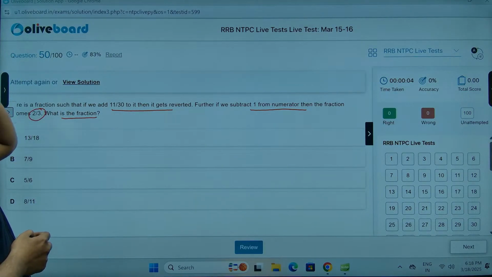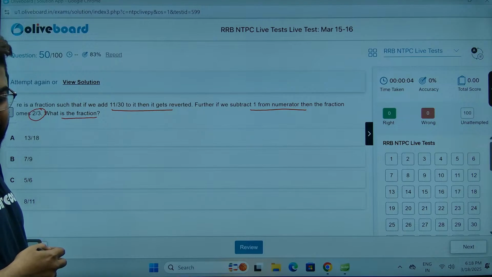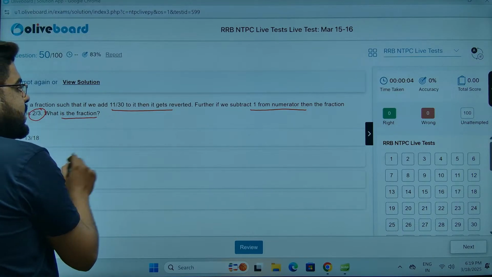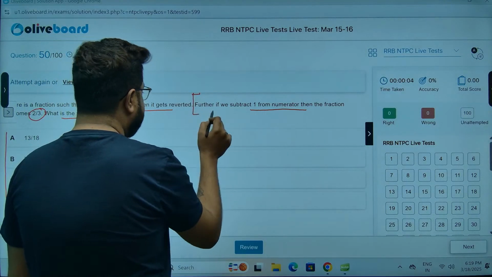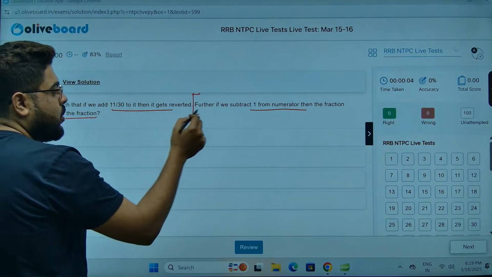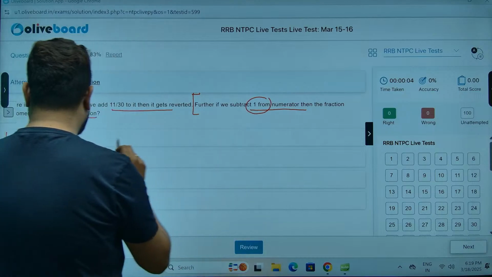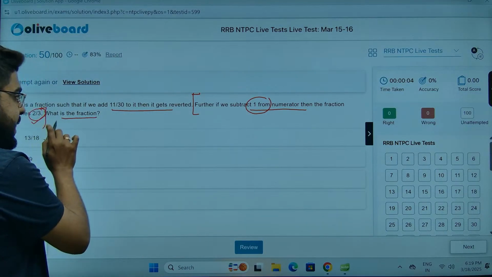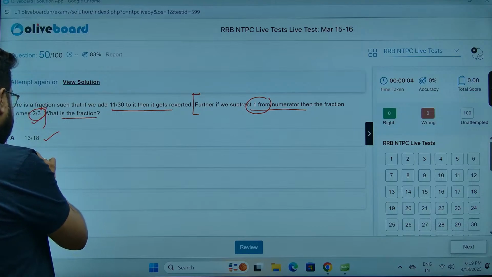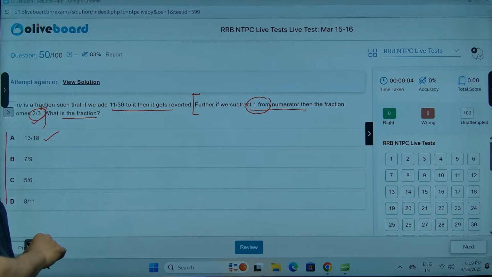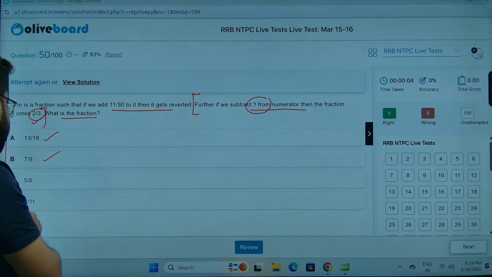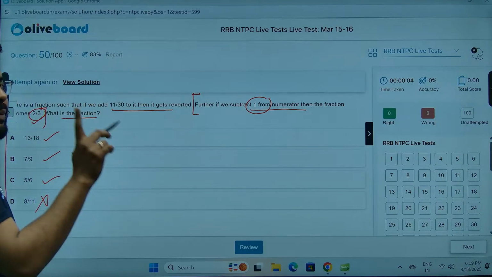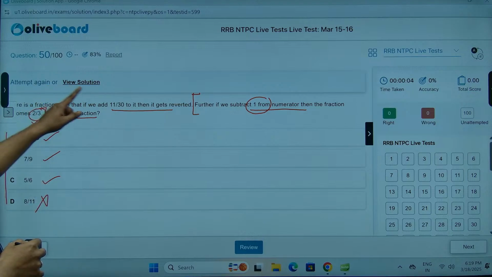Okay, so if I do this normally, it will be big. Let's go by options. The second condition looks better, so let's try the second condition first. Subtract 1 from the numerator. So 13 minus 1 means 12 by 18. It is 2 by 3. This can be an option. I'm not saying others can't. So it is 6 by 9 here. Again, this can also be an option. This is 4 by 6 again. You can eliminate only one option using the second condition.